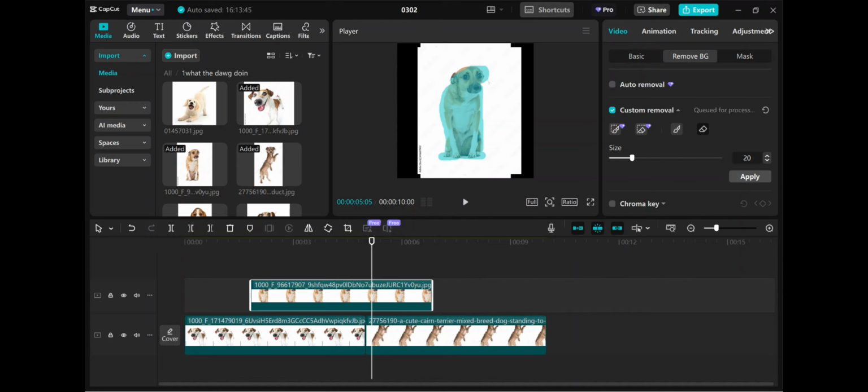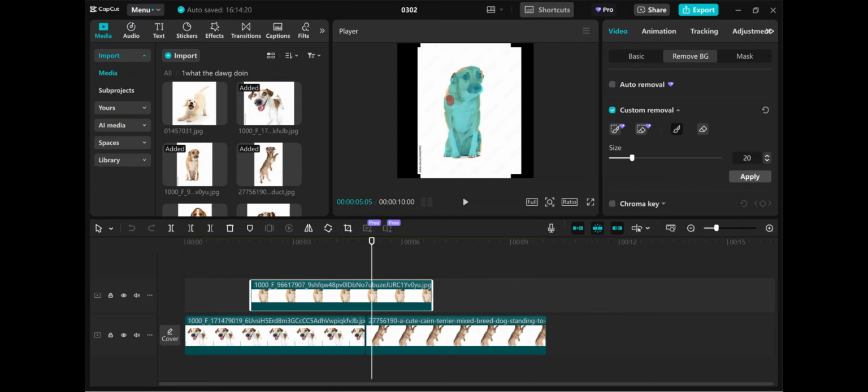If you want a more precise edge, I would recommend just going and finding a PNG image, which usually doesn't have this background. So what you can do is search, if I wanted to find a dog but with no background on it, I would look up dog PNG transparent no background, just those keywords right after whatever I wanted to see. And usually the images that come up will have a little bit less white background.